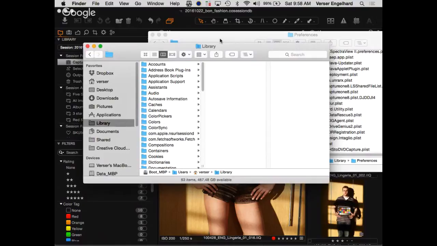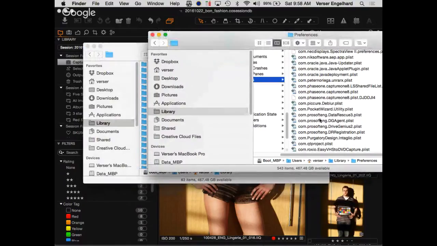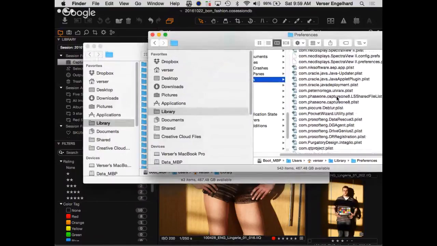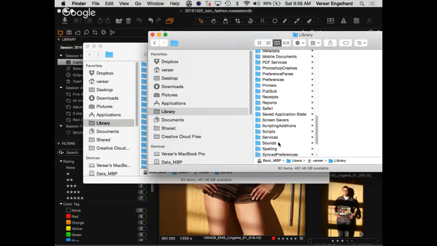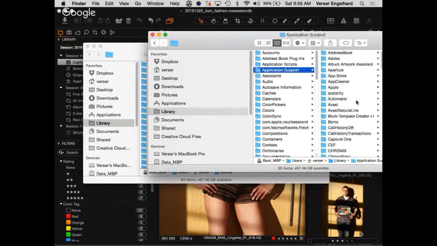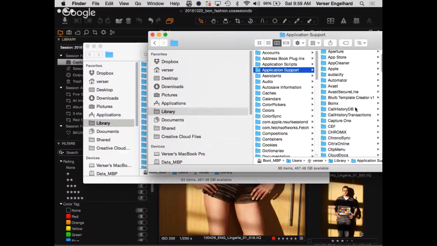Oh, I've still actually got my preference folder open, and you can see what I mean by this. This is the Capture One stuff in here. You can see that there's a preference that keeps turning on and off right here in these Capture Ones. That's why you have to quit the program in order to throw this stuff away, because you might actually have a preference that you don't get pitched. So anyway, in library under application support, you're coming down to look for Capture One.